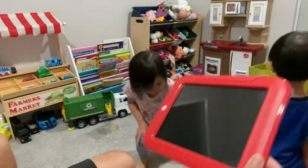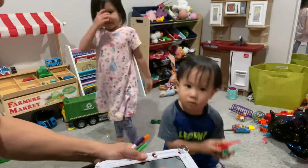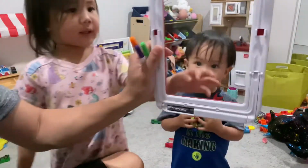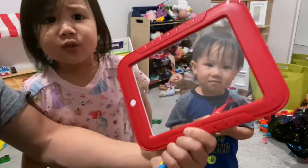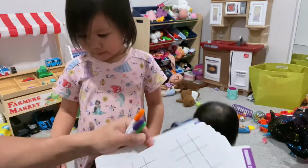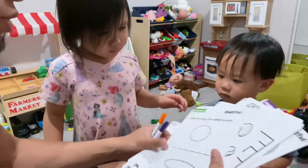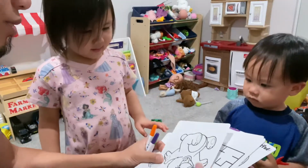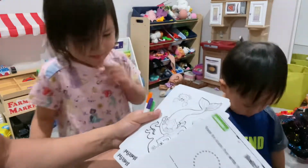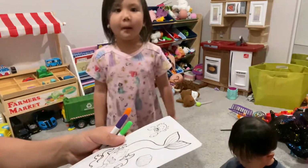Okay, come on guys. So first we remove this one. We take this one off. Daddy, you broke it. You see that? It's clear. Why did you break it, Daddy? Okay. Look at this. Let's start first with the astronaut. You choose one. What do you want to draw? A mermaid. The mermaid? Where's the mermaid? Oh, this one. Okay. Take the mermaid.